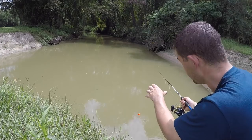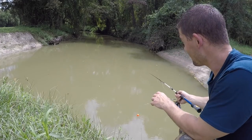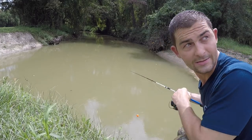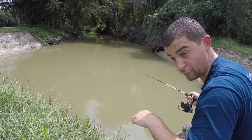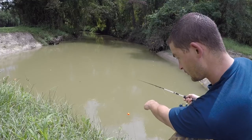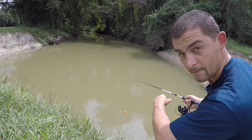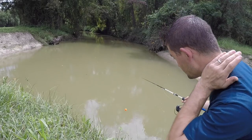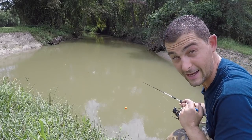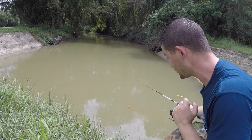What I did when I got here first is just tie a weight to the end of my line. Just dipped it in areas to find out roughly how deep it is. See how my float's walking away there? Right, float hasn't bobbed down, but it started moving away quite quickly, which is often a sign that a fish has actually picked it up.